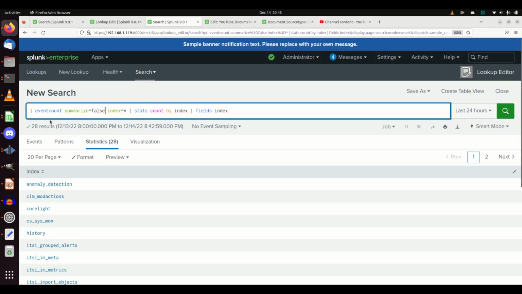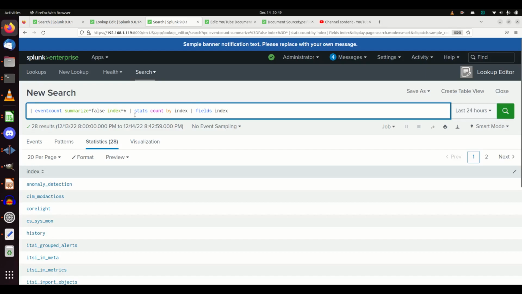And I'll show you the query you want. It's this little eventcount. You need this summarize=false. This basically says, am I going to summarize the data across all my indexes? If you're in a standalone instance, you might change this from true to false, but the concept is, you must have at least summarize=false. If I take this piece out, it's not an optional field, the thing will crash. But anyway, so I do eventcount summarize=false, and then I say index=*.